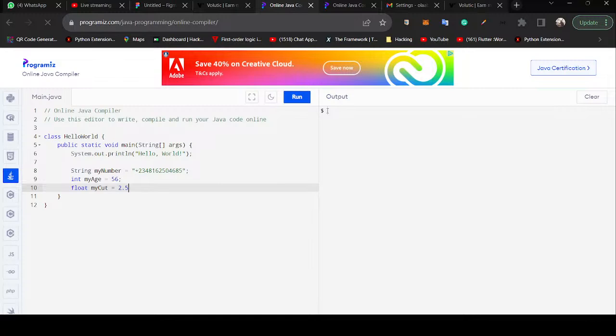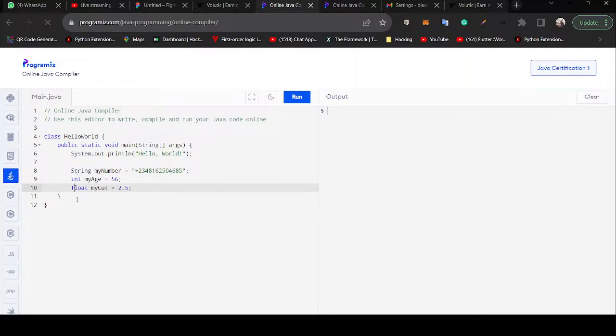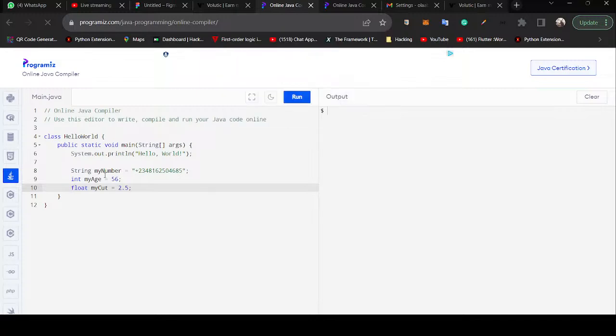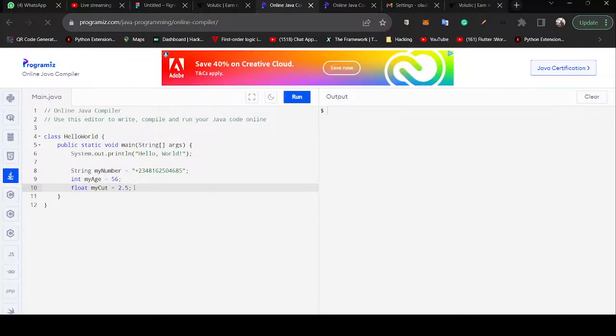Look at that. So you have successfully declared a float. And how will the computer know that this is a float? By the variable type. This is string, this is integer, this is float, while their names are my number, my age, my cut. And then look at their value. The value also is different.